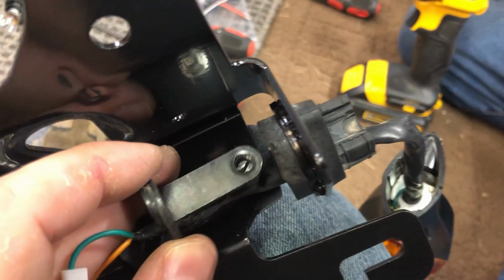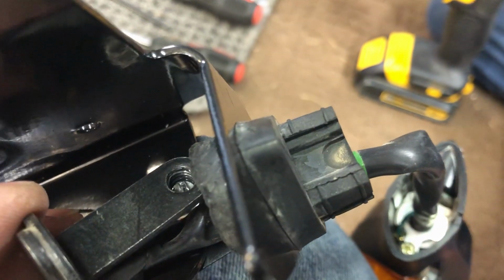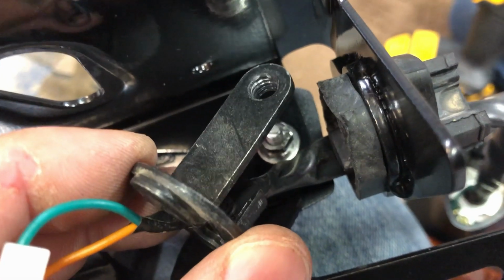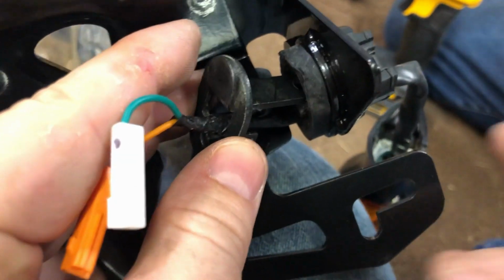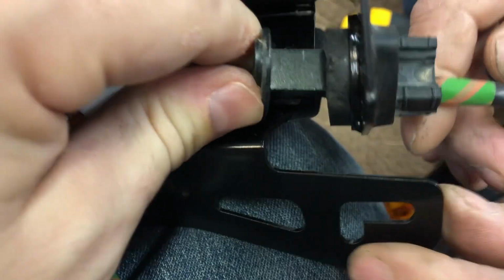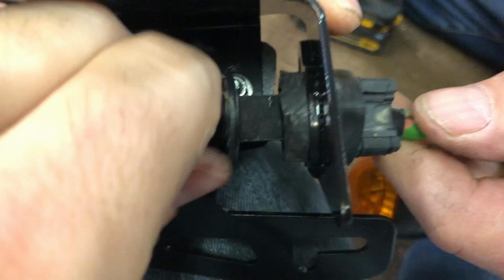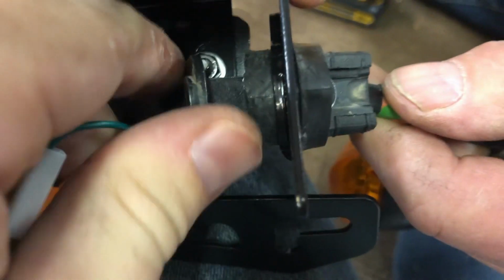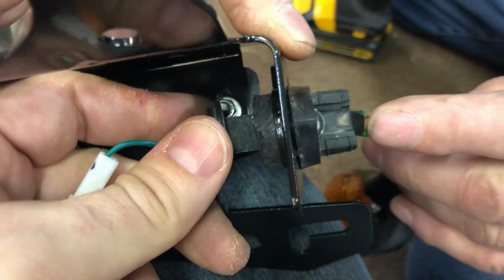Okay, so we got that on, ran the wire through this bracket, and that's where the screw is going to go. So it's the back side, so we can see again the fixed nut is going to point through here. So I'm going to go through with that part first, and my dad's going to go ahead and pull the wiring if I need the space. And we're just going to come through here and eventually get through. And I'm probably going to have to put the phone down to get this through, but you can see it coming through here. So that's what you do to get this part back on.